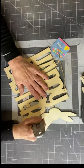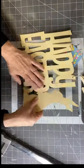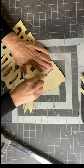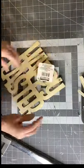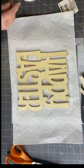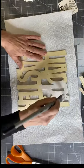an X-Acto knife, and I am cutting out the bunny from the Happy Easter and putting that aside for another project. I'm going to remove the hanger, and I'm going to paint the Happy Easter white, and that is Wiseowl by Wiseowl.